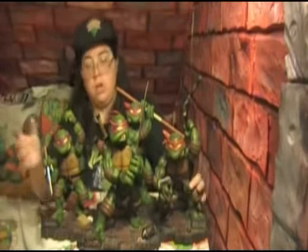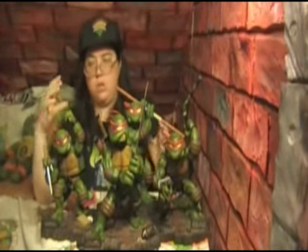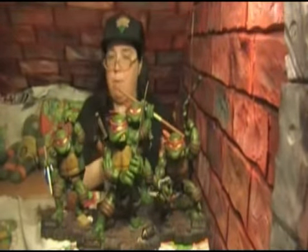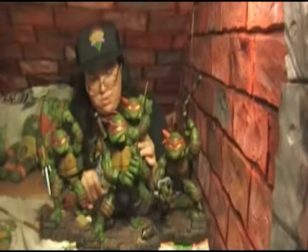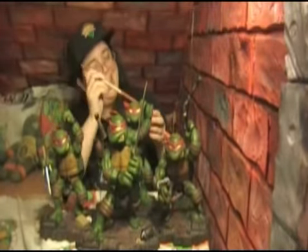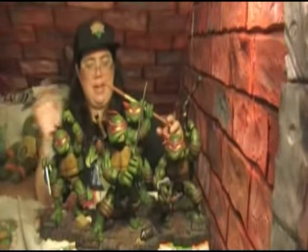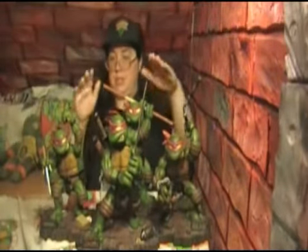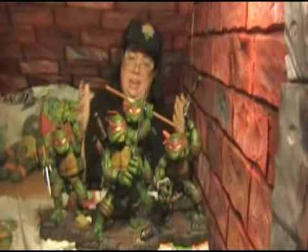They're very easy to take apart and put back inside their boxes, so if you have a collection of these you can keep the box and the styrofoam off to the side. If you need to put them away for any reason, it's simple to just remove the weapon and unbolt the two things on the feet. The hardest part is usually finding an area where you can have all four set up safely — in my room I have a slanted ceiling so I can't get Donatello hooked up to the others in my preferred spot.